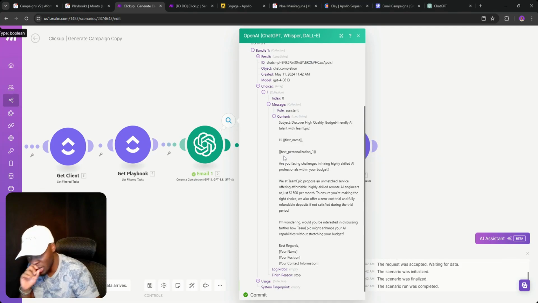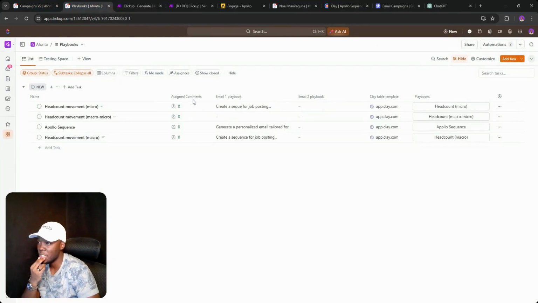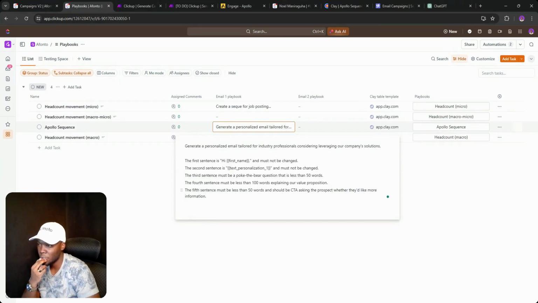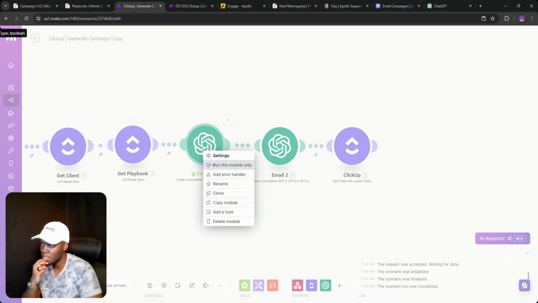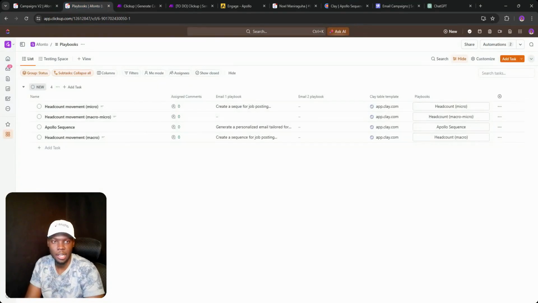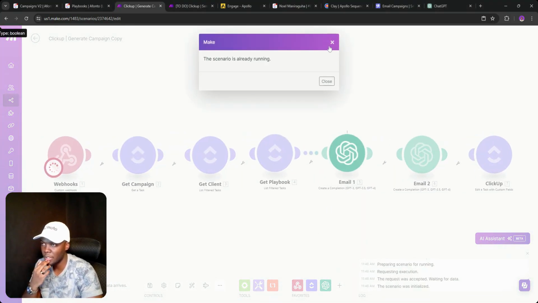Right, text personalization one might be something like, "Hey, I noticed that your company does XYZ, which is impressive." Also, I don't love the length of this, but all I need to do is just change this. So, call to action, I'm going to make that 40 words, and then this, I'm going to make it 80 words, just like that. Man, this is so cool. Let's run it again. I'll be right back. Okay, we've got the information. We've got the new playbook. Let's go ahead and do another run.